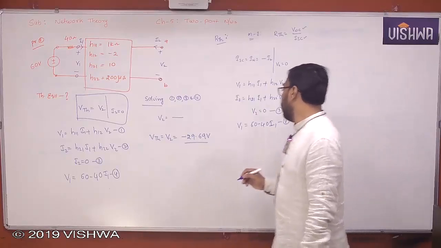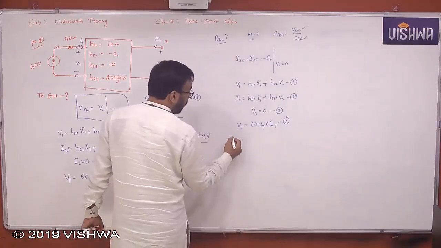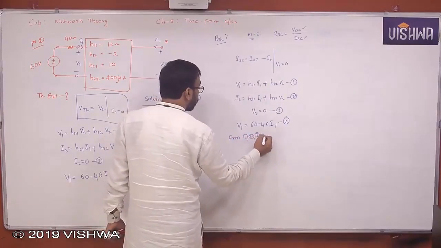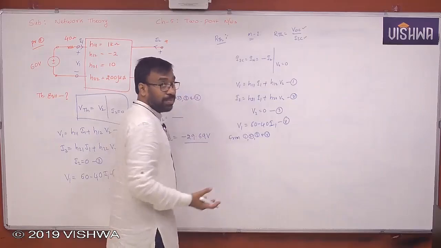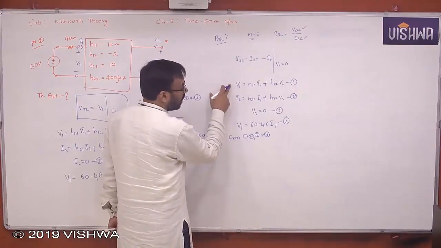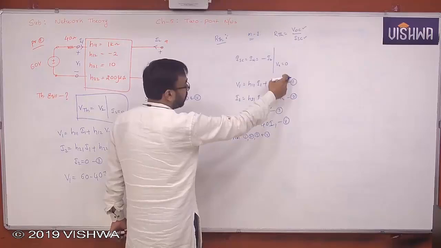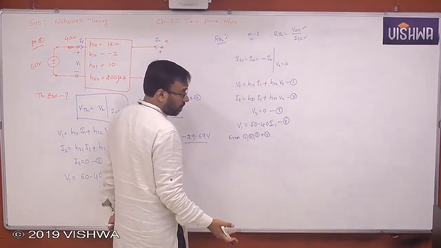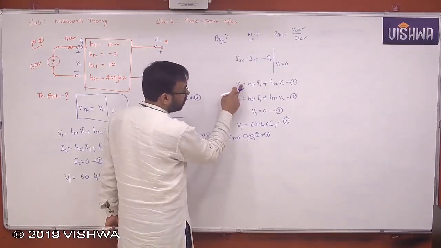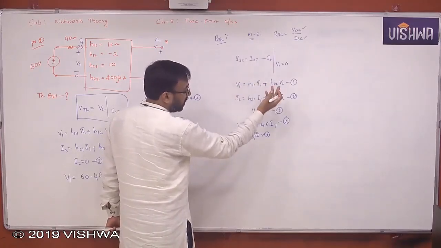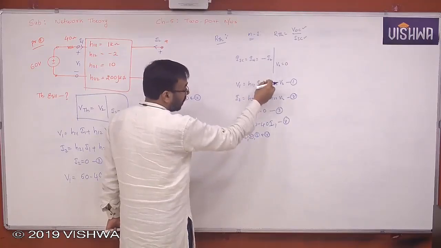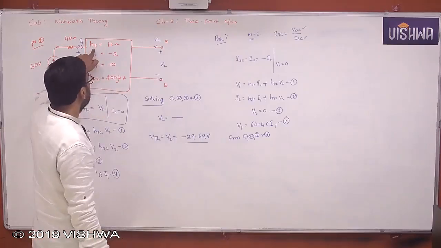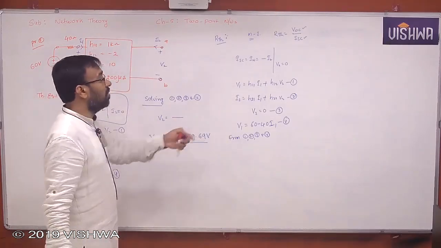Therefore, solving 1, 2, 3, 4. Looks like 4 equation solving, but it's an easy process. You see, 4 is substituted in 1. Already V2, 3 is substituted in 1. What will happen? V2 got 0. Entire equation is in terms of I1 only. Get the value of I1. That's it. Okay. 60 minus 40 I1 is equal to H11 I1. So 40 I1, if you send it that side, 40 plus H1 is into I1 is equal to 60. So 60 by 40 plus H11. What is that? 60 by 40 plus H11. Okay, you will get 1 kilo. That's it. So you will get the value of I1.